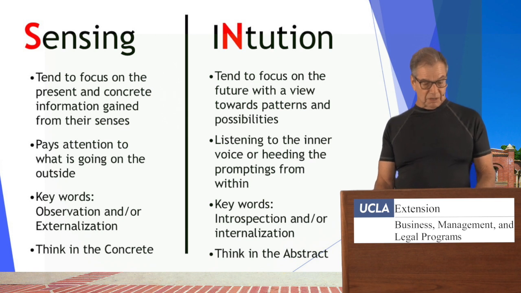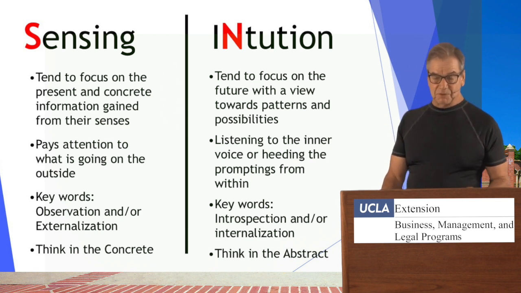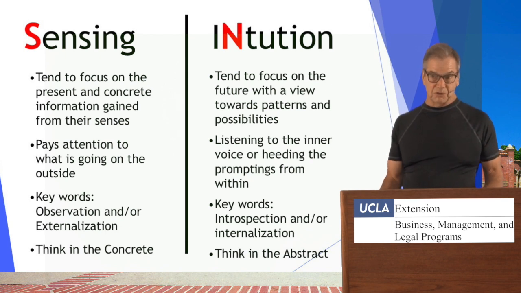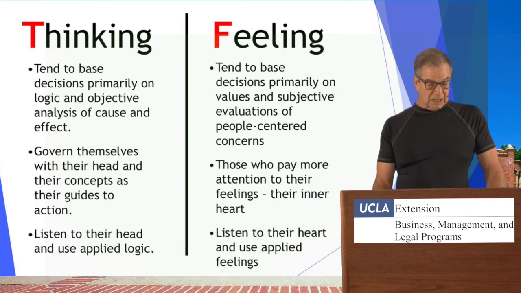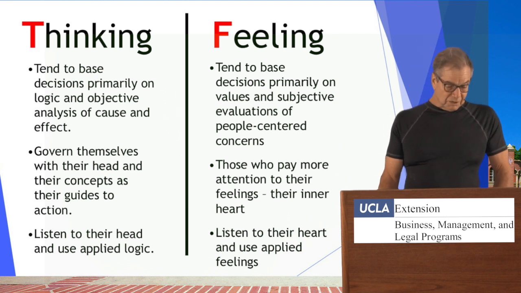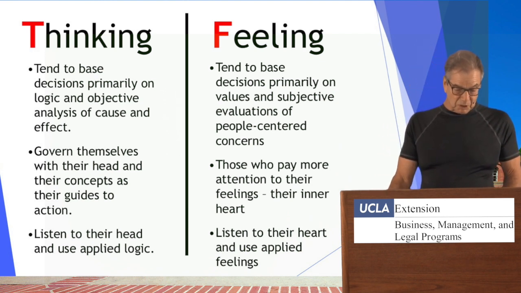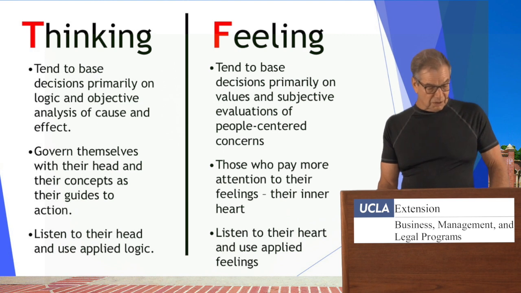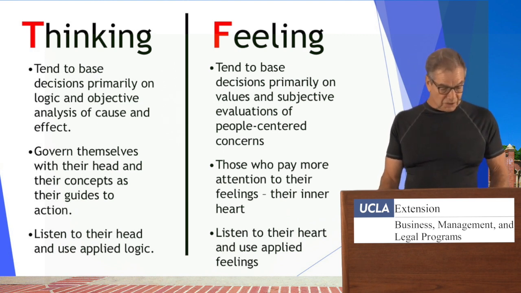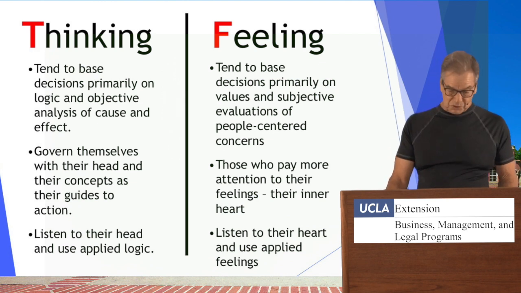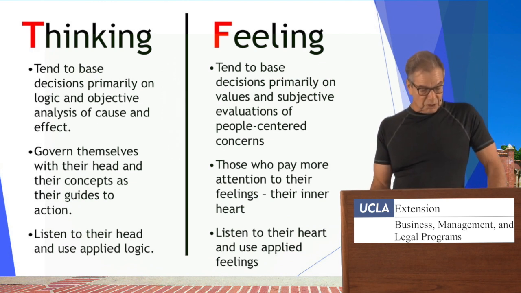And at any time you can stop the video and read these at your own pace. Thinking versus feeling. Thinking people tend to base their decisions primarily on logic and objective analysis of cause and effect, whereas a feeling person tends to base their decisions primarily on values and subjective evaluations of people-centered concerns.